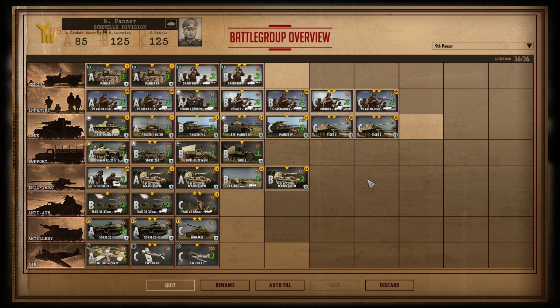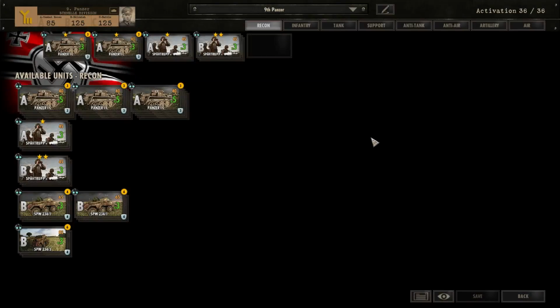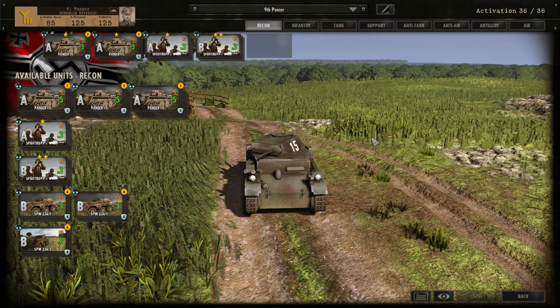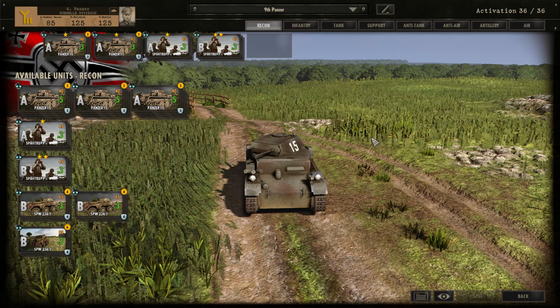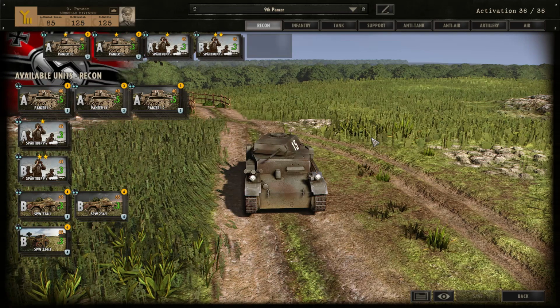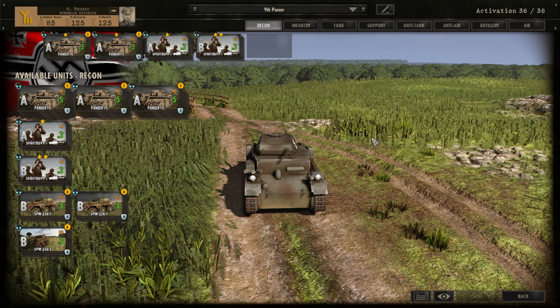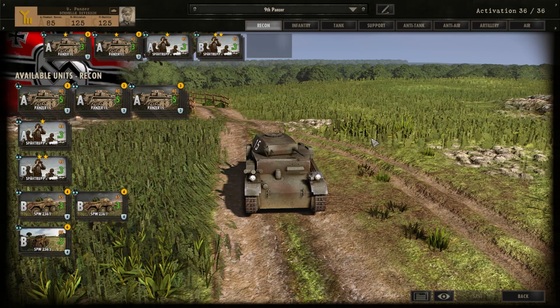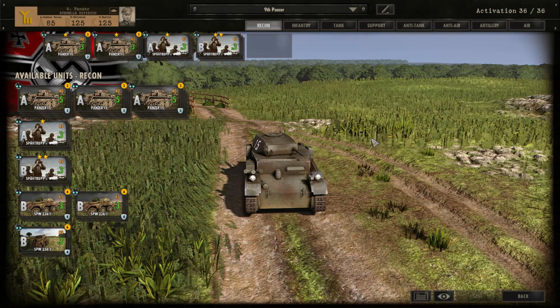So let's start off by looking at the Recon Tab. In the Recon Tab we have Panzer 1Cs, and for those of you who are familiar with World War II, you will be quite enthused to see these, since they are a primary part of the Blitzkrieg strategy moving into France in the early war phase. But yeah, really nice unit.